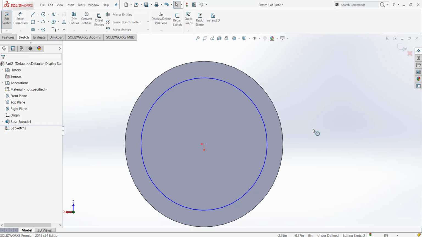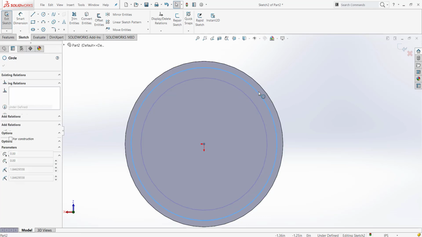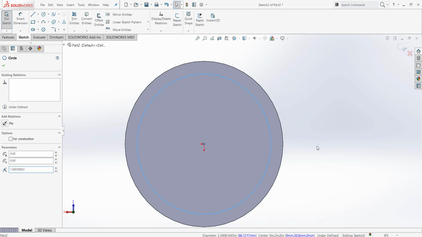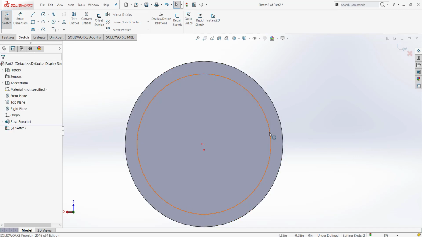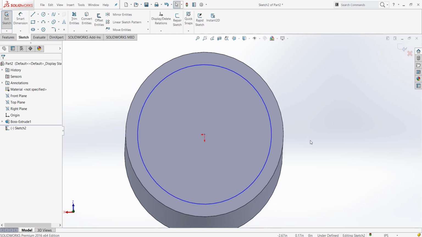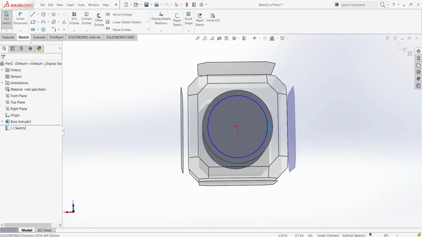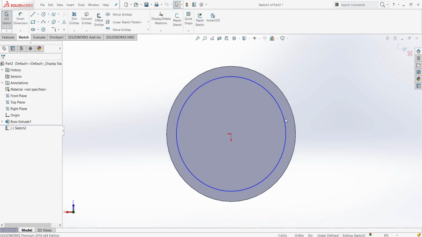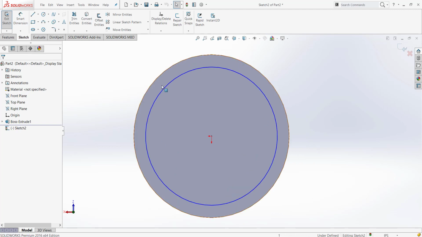Now, off the top of my head, I don't really know what the inside of a mug should be. However, just visually by looking at it, I can tell that it would be somewhere around here. Really depends on how this is manufactured. If this is pottery turned on a wheel, they can vary on thickness of wall.